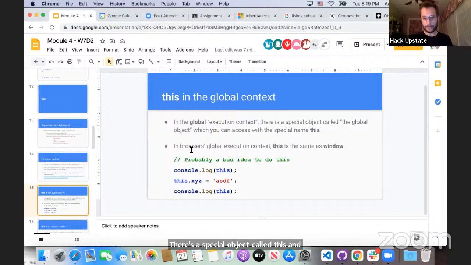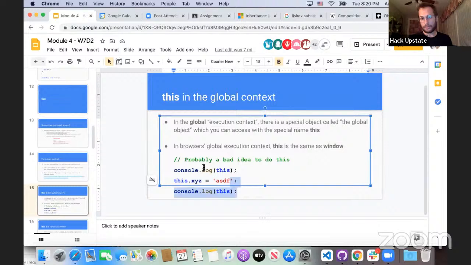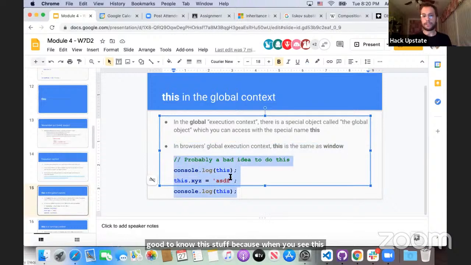In browsers, it's the same as saying window. When you're in the global context, this is window. And don't mess with it. It's good to know this stuff, because when you see this, you'll know to watch out or dig into it, but don't write your own code that messes with this if you can avoid it, because it's incredibly confusing.